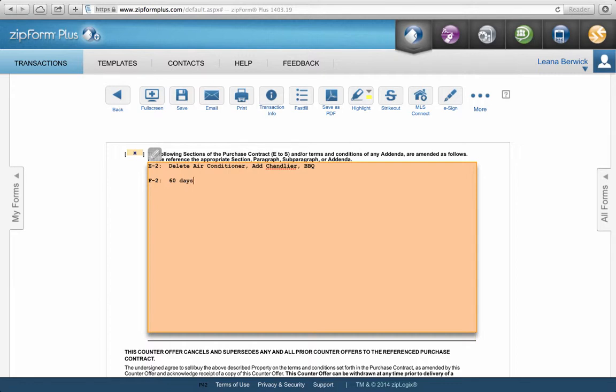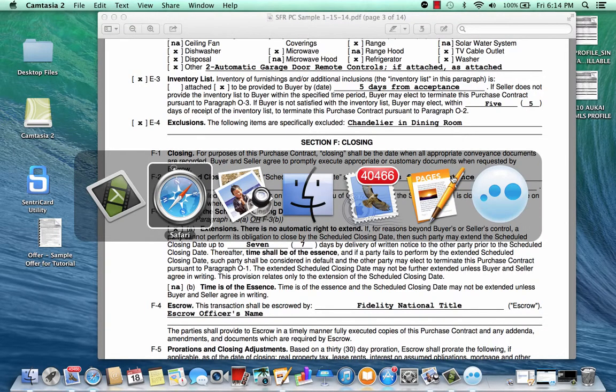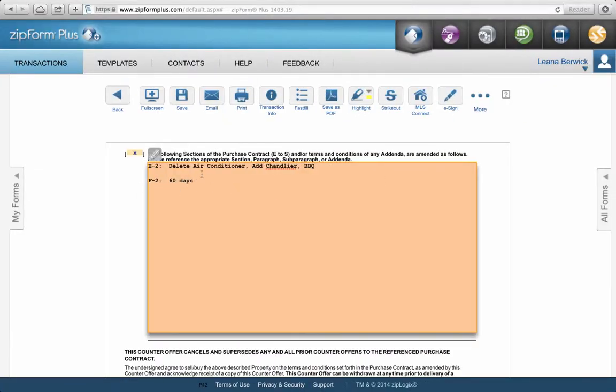And whatever you put here is going to change the numbers on the line. So you don't have to write out the entire thing, schedule closing date, yada yada. You can just put in whatever's on the line. It is understood that whatever's on the line is getting changed when you come here. So whatever's written on this line changes what's written on the line on the purchase contract.